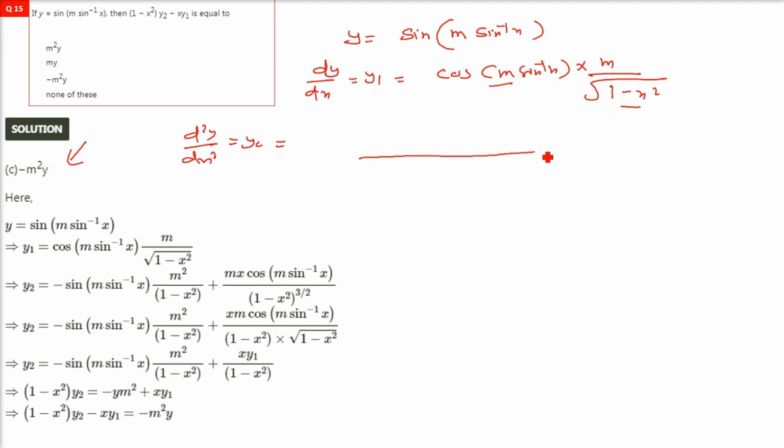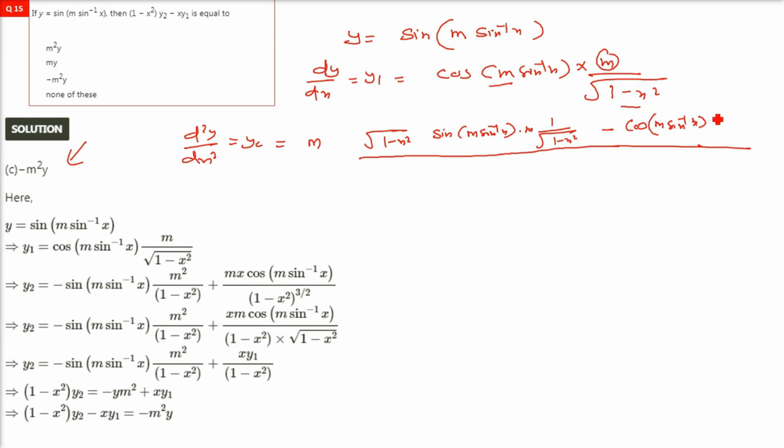We are going to take this constant in the later part. So under root 1 minus x square, I am applying the p by q quotient rule. Differentiation of cos m sine inverse x is minus sine m sine inverse x, and differentiation of m sine inverse x is m into 1 by under root 1 minus x square. There is a negative also that I have just missed here. And this will be cos m sine inverse x, and the differentiation of under root 1 minus x square will be negative x by under root 1 minus x square.